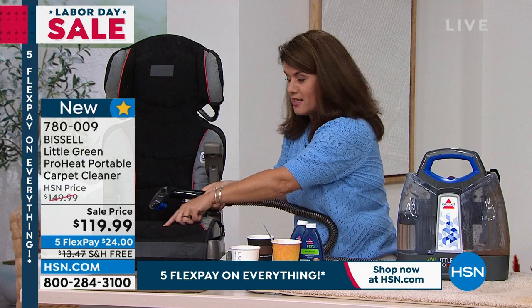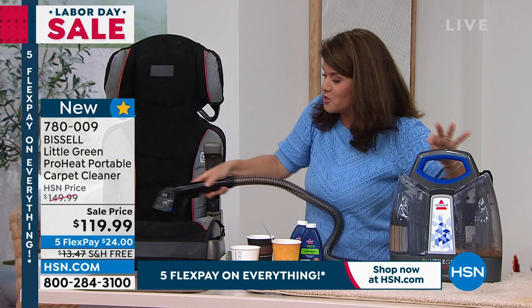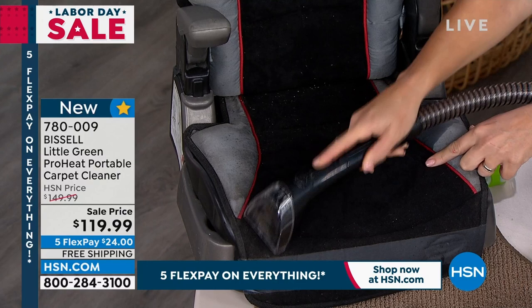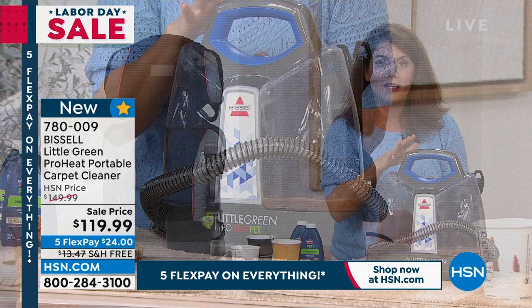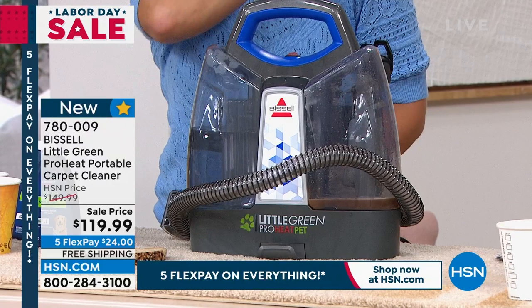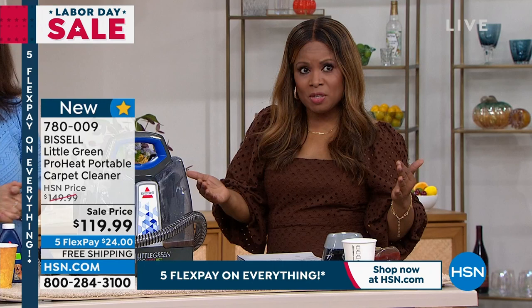Look right here in the car seat — you're going to be able to get everywhere with this. This whole machine is nine pounds. Then we're going to go do the stairs and the furniture. You get this home no matter where your house is — the hose fits right here, and it's going to fit under any cabinet in any closet. You only get the blue or the purple here — these are exclusive to HSN.